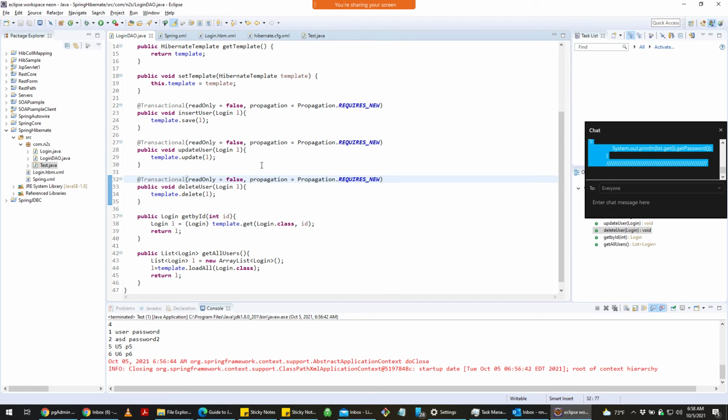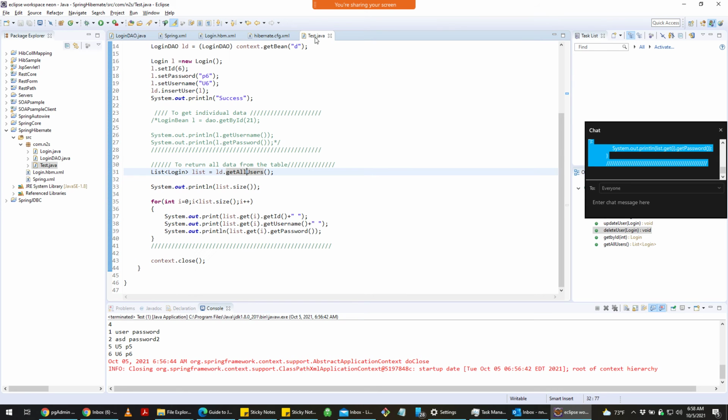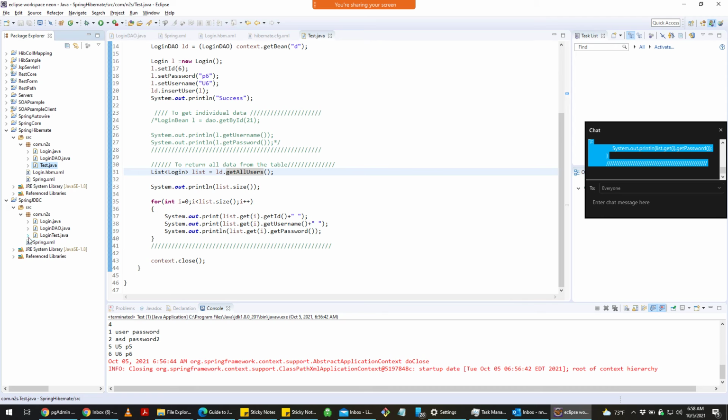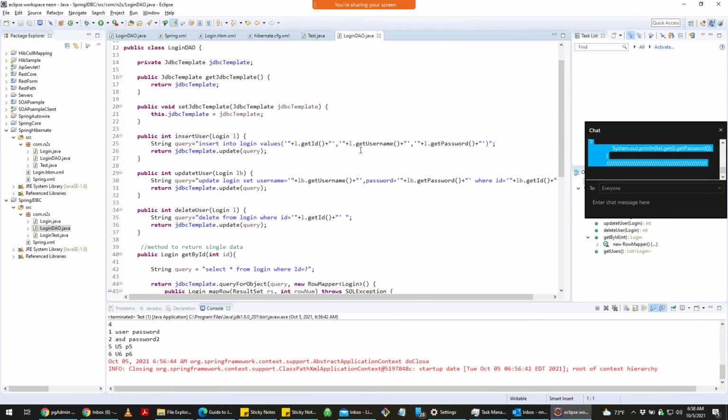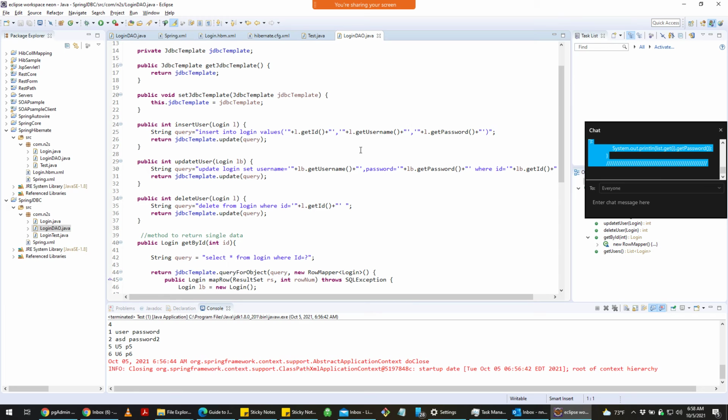But in Spring JDBC, can you open the DAO class under Spring JDBC project? Here you can see all the methods are going to be update method only, line number 26, 31 and 36.